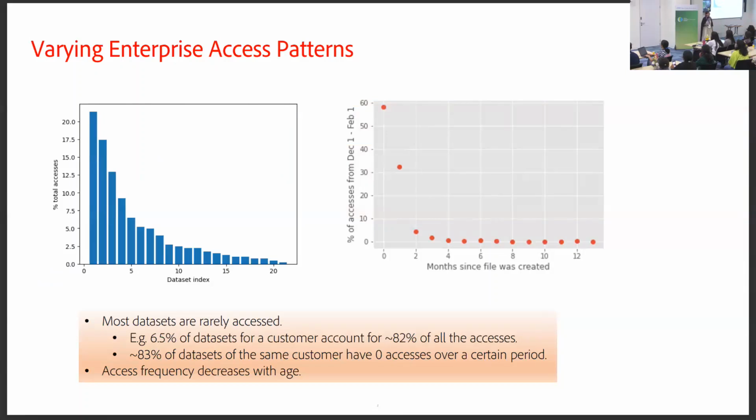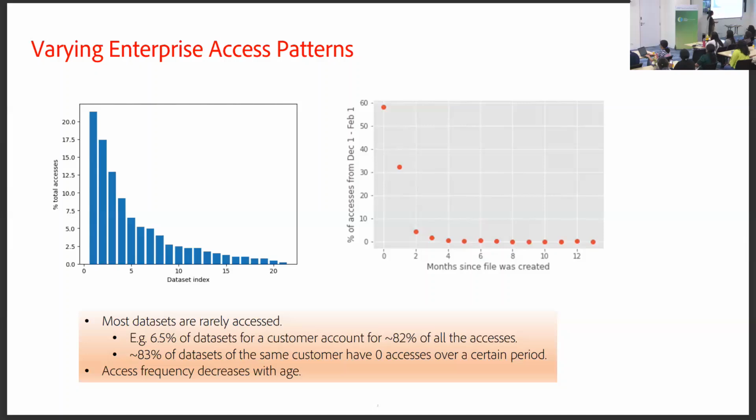Where do we want to put our data while minimizing the cost and latency, meeting latency thresholds and everything? To top it all, there are varying access patterns of data that we often see in enterprises. Here are two charts which we analyzed from our data lake. We see that only 6 to 7% of the data accounts for more than 80% of all the customer accesses. And all of the other data is just lying there.